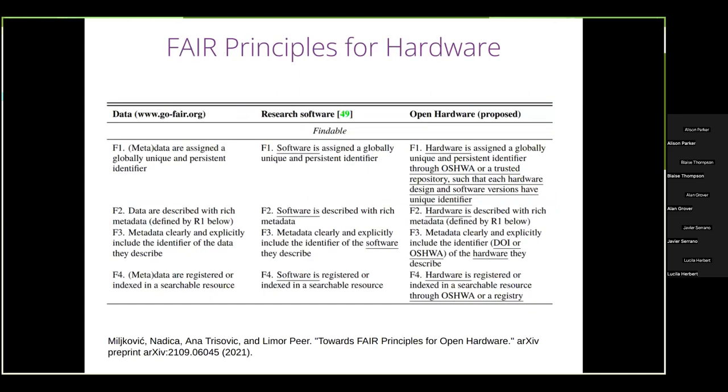The FAIR principles is a more recent one. You can read the full working paper towards FAIR principles for open hardware on arXiv, and also Zenodo and other places. I copied one of the tables from the article, just to give you a sense of what the group are trying to do here. There are these pre-existing FAIR principles for research data, which have been around for quite some time and form the bedrock of how people think about open data production and dissemination in quite a number of open science initiatives. I wouldn't say they're universally accepted, but they've taken root quite strongly within the research data space. And so this is the F, or findable, section.